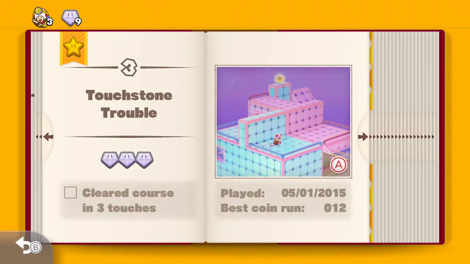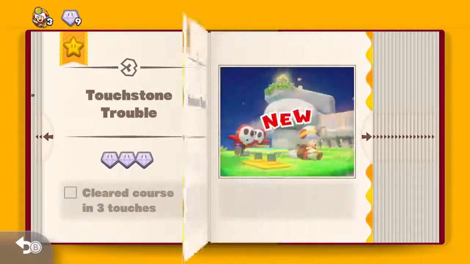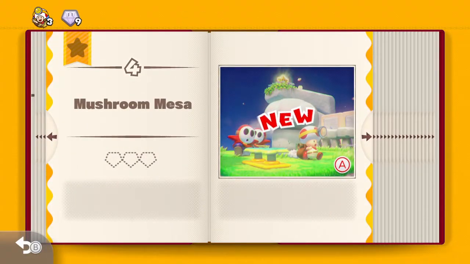We want to... And three touches, yeah. We should also do the extra tasks. So that was good that I did this one. And yeah. Well, we'll see what Mushroom Mesa has in hold for us. Obviously, there is Shy Guys and we're running away from them.